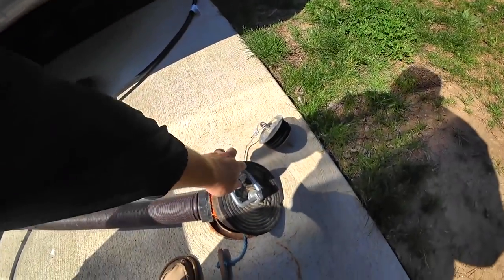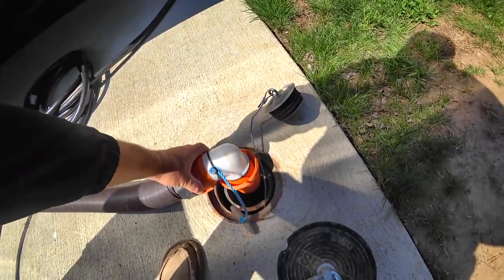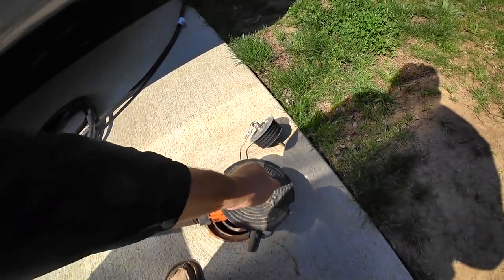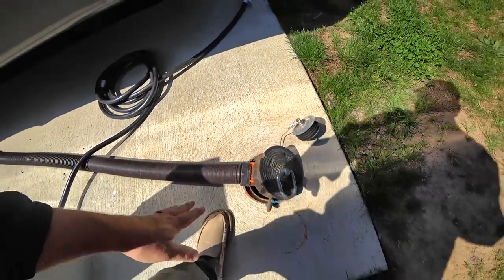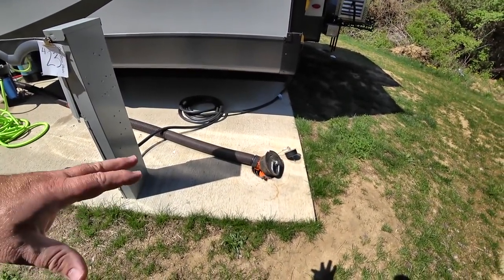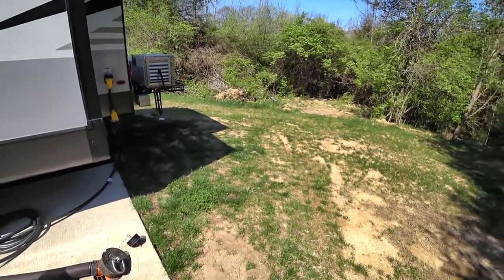Problem is the sewer's a little bit on the deep side, so you're gonna have to have one of those rubber grommets. This has worked so far. We haven't had any smells, but I don't like the setup there. I don't like doing that. It should be a rubber donut that we put there. Maybe we'll have to pick one up. And then, of course, this goes back.